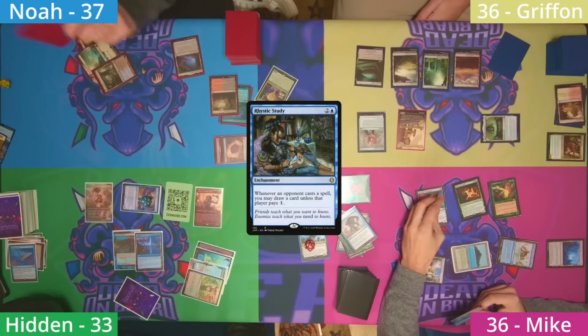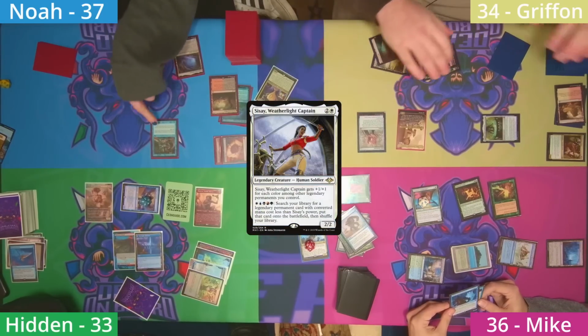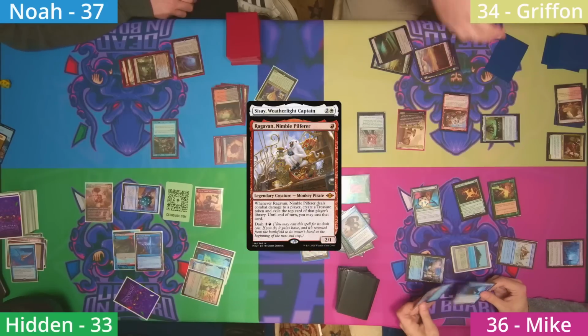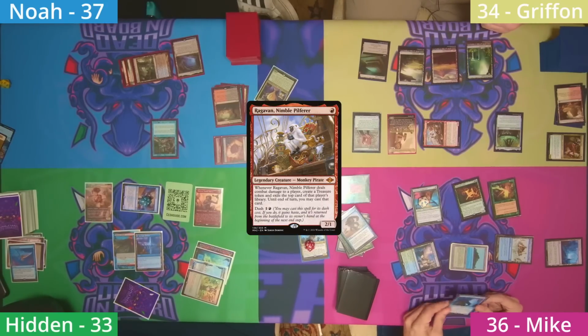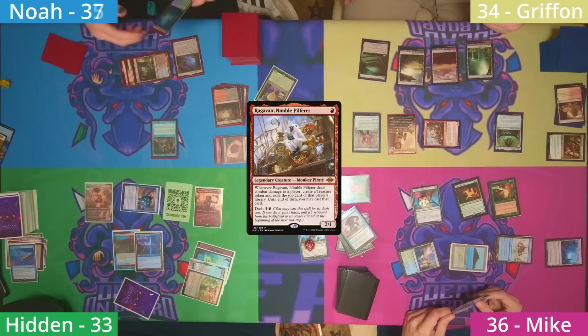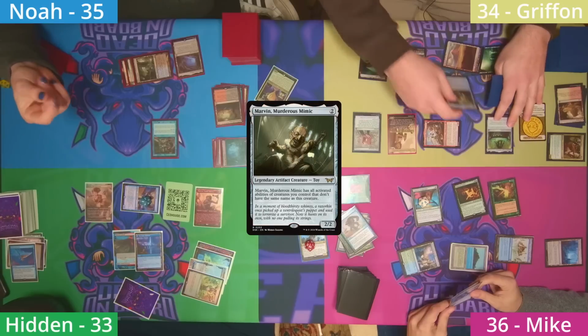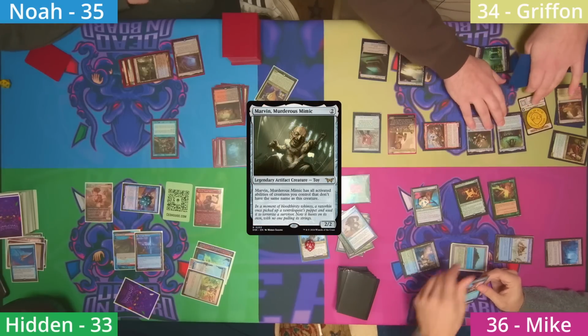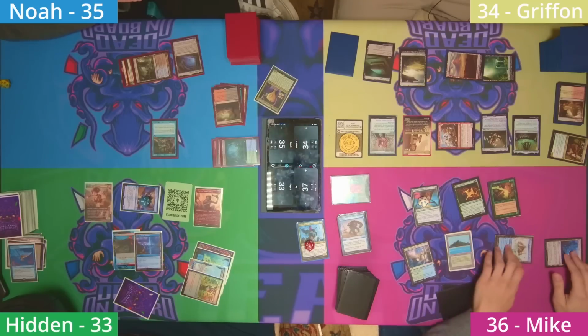Noah on his turn slams down a Rhystic Study, with Griffin at end step activating Sisay to grab out a Ragavan. Griffin starts out his turn with combat, sending his Ragavan at Noah for 2, exiling a Misty off the top and making a treasure, with him on his second main casting a Marvin. He gives Noah a card and passes the turn.